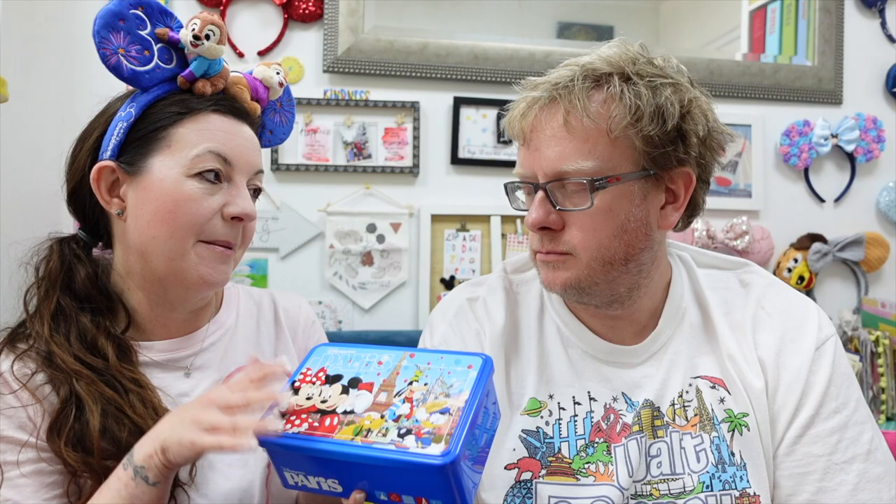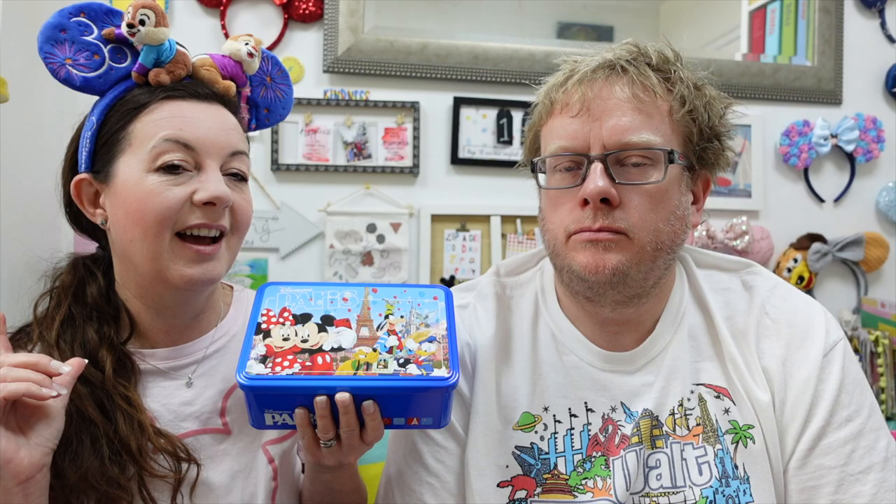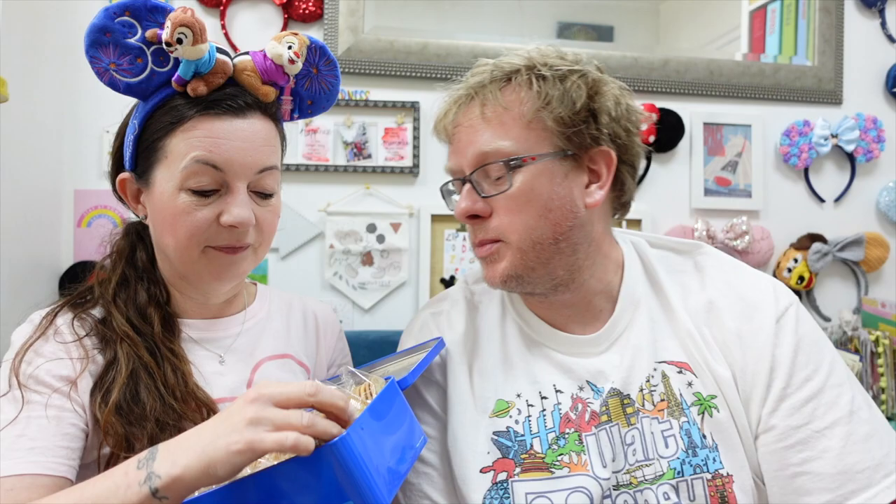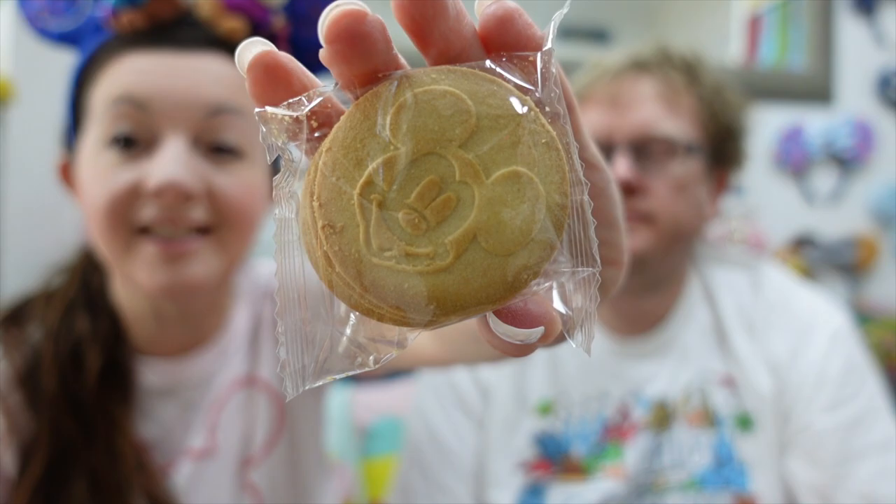Next up, the cookie tin. We bought quite a few as gifts - one for the parents who look after the house, and one for the sister who always has our dog. It was really the tin that sold it - it was shining beautifully. It was 12.99 euros. We finally opened it last night and they're really nice individually wrapped butter cookies with little Disney shapes on them - about 12 packs of five. Highly recommend these as a gift.